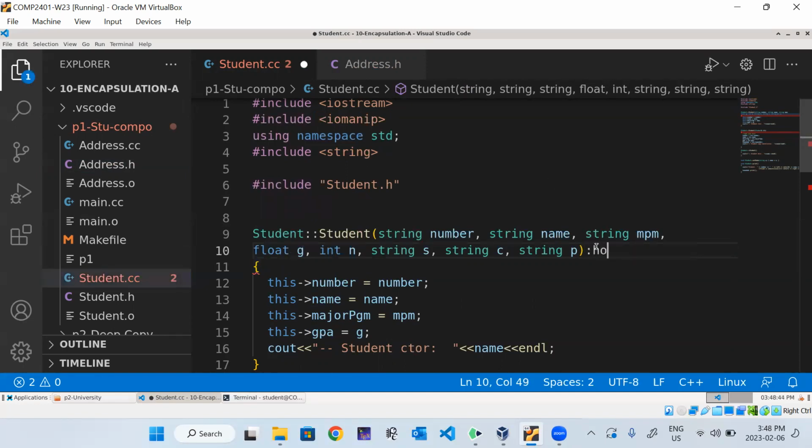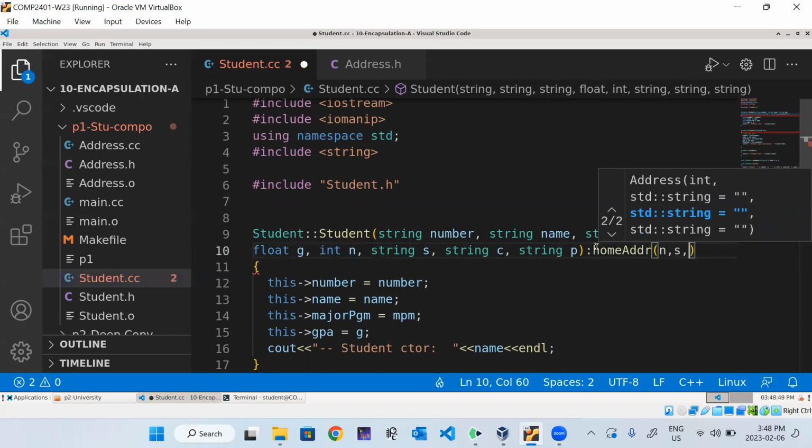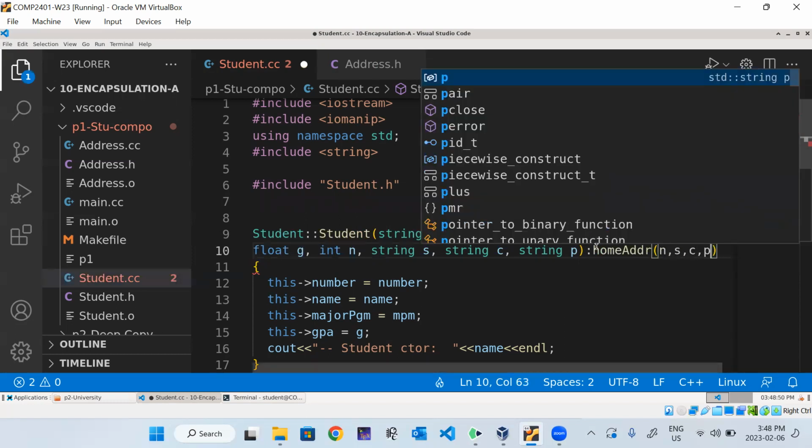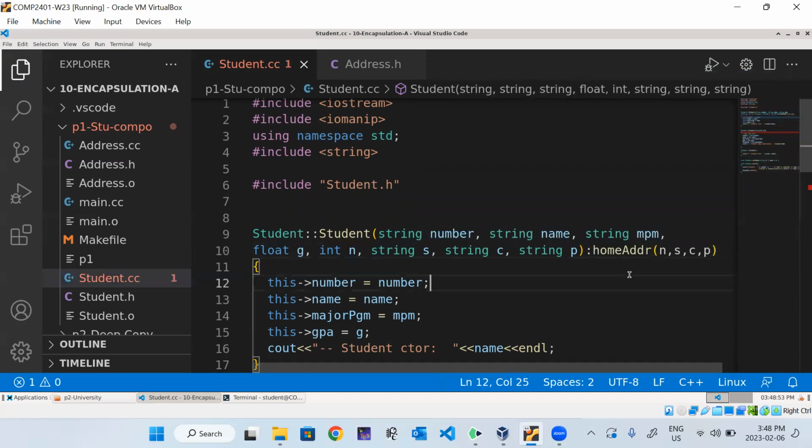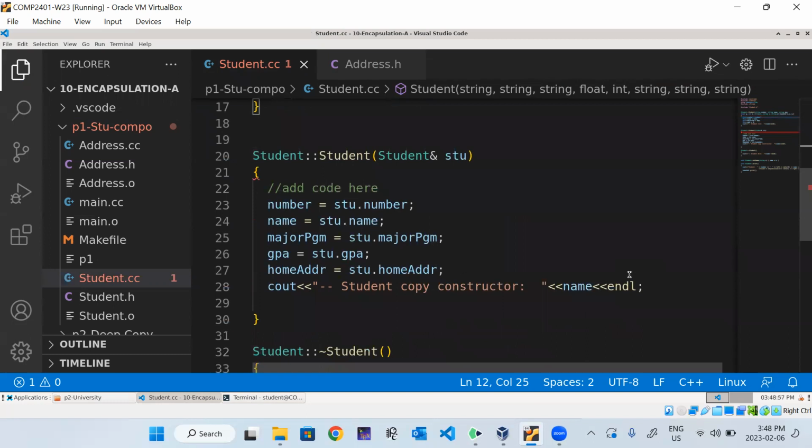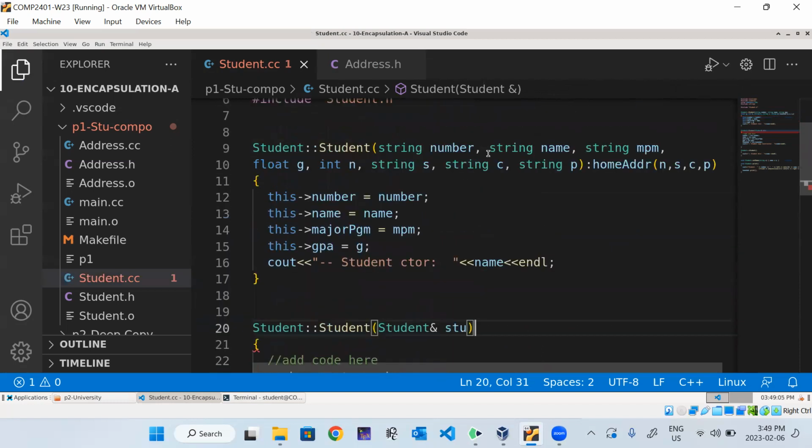However, if I do put this back in, number, street, city, province. So even if I don't have a default constructor in this case, what's it complaining about? Oh, yes. Now it's complaining because of my copy constructor. But even if I don't have a default constructor, I can use this member initializer syntax to initialize an object contained in another object.